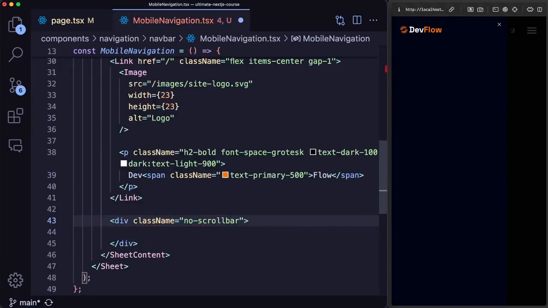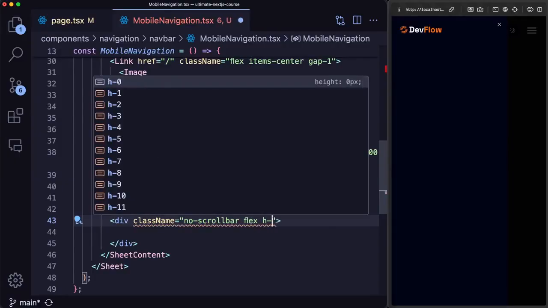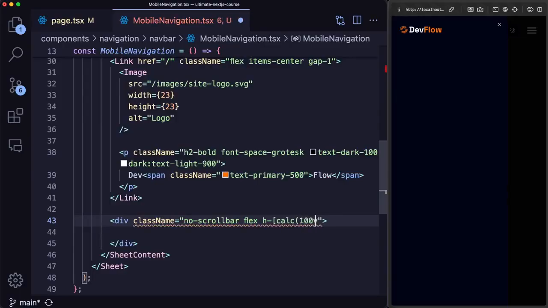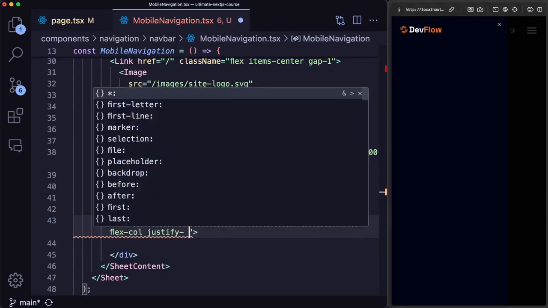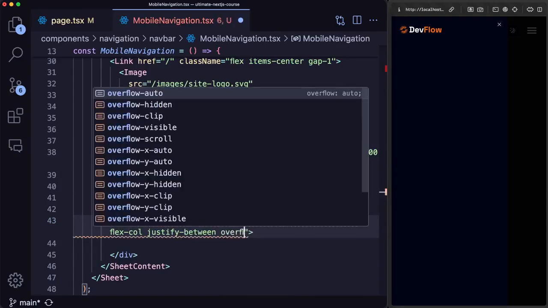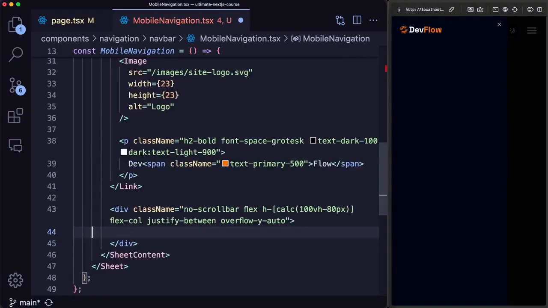So we want to hide the scroll bar, make it flex, and give it a height equal to calc 100vh minus 80 pixels. You'll soon see why. We can give it flex-col and justify-between. We can also give it an overflow-y of auto. So this way we can nicely position our elements.